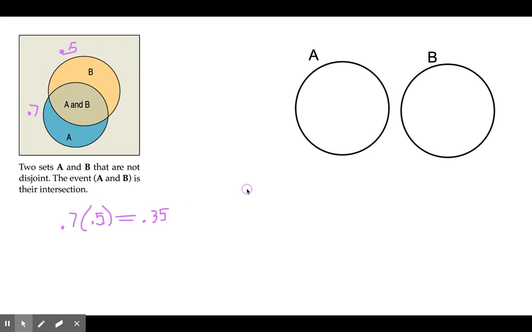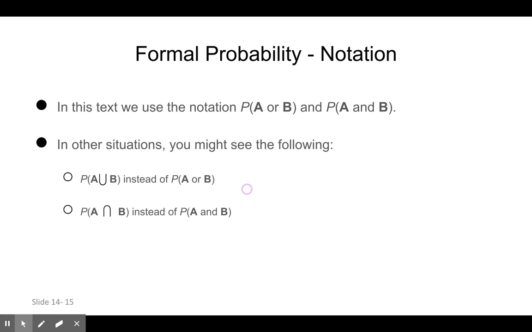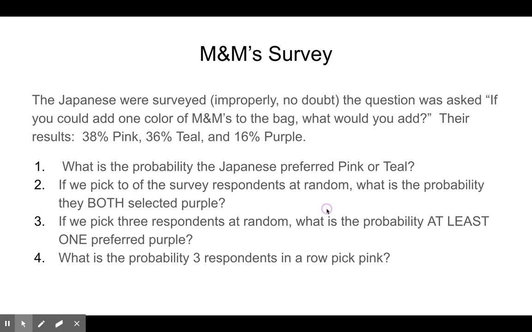Not too difficult, but you've got to really know your rules, because when it does get difficult, you need to know what to do and when to do it. Because it starts to get a little jumbled around with disjoint, not disjoint, independent, not independent. Are you doing or, are you doing and? And so it starts to get a little jumbled around. Okay, so you can see the symbols there on your notes, which we already talked about.